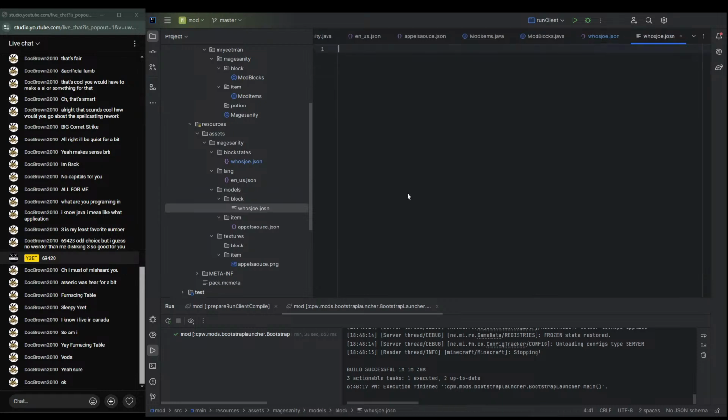JSON. Okay, now, oh wait. Refactor. Rename.